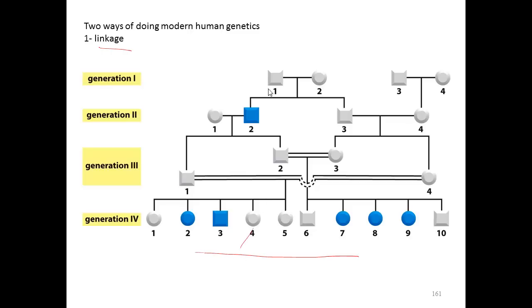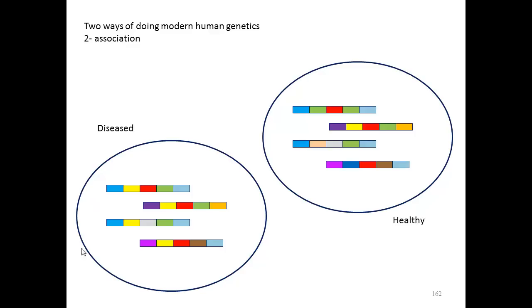And in these types of pedigrees, squares are males, circles are females, blue is affected, and the white color is healthy. In association studies, we're going to sequence lots of portions of the genome, and we're just going to do a statistical analysis. Is there any genetic element that appears more often in the diseased population than the healthy population? In this example, the yellow was created with the idea of saying that is what's responsible for the disease. Here there's a healthy person which has the susceptibility for the disease but has not yet expressed the disease, and that happens all the time in modern genetics.